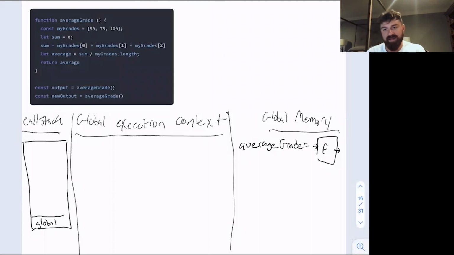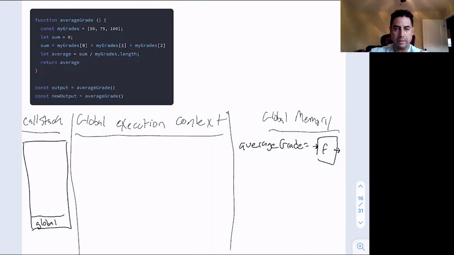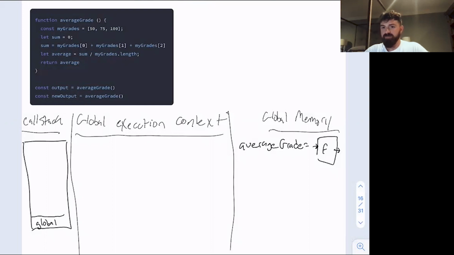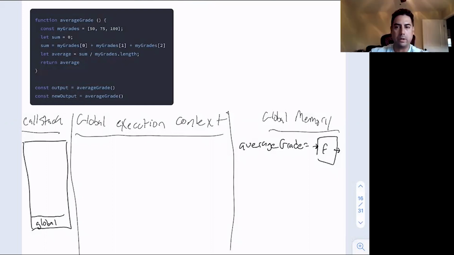but it doesn't actually enter the body quite yet. So Cesar, let me ask you this. We declare a function average grade, and we've stored average grade in global memory with its function definition. What is the next line that JavaScript would go to? Well, since it's not doing anything until it's invoked, it goes to the const output equals average grade.